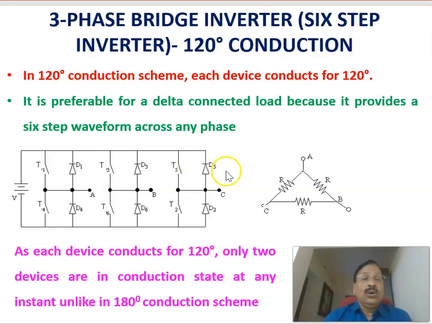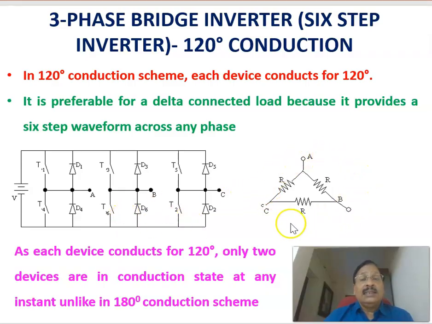This is the odd or positive group of SCRs, the controlling switches T1, T3, T5, and this is the negative group, T2, T4, T6. Across each controlling switch, a feedback diode is connected, therefore D1, D3, D5, D2, D4 and D6. These are the feedback diodes, and these are the controlling switches T1, T3, T5, T2, T4, T6. The DC bus voltage is marked as P. So this is the circuit topology.